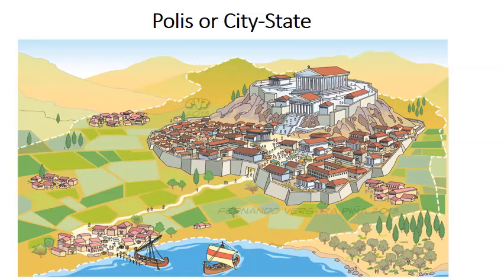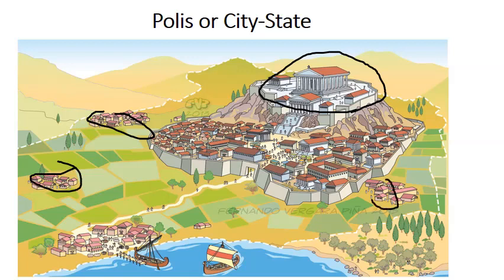As you can see, this was a picture of a polis. This is more or less representing kind of Athens with the Acropolis on top here. And then the city or polis itself, and then these surrounding little town areas. They're obviously not always going to be right within view of the actual main polis. These could be miles away that it would take all day to get to. You can see we also have port areas.